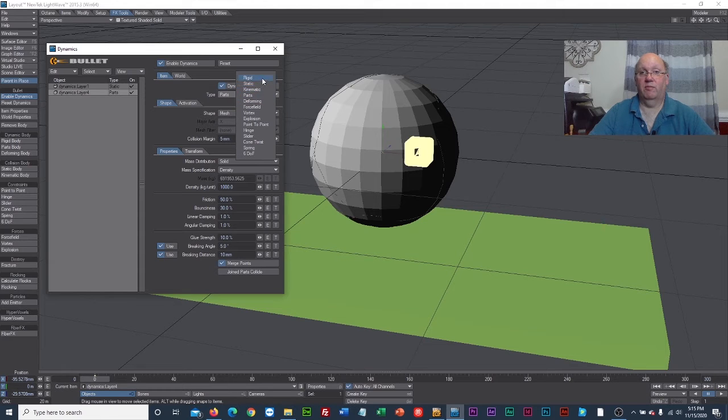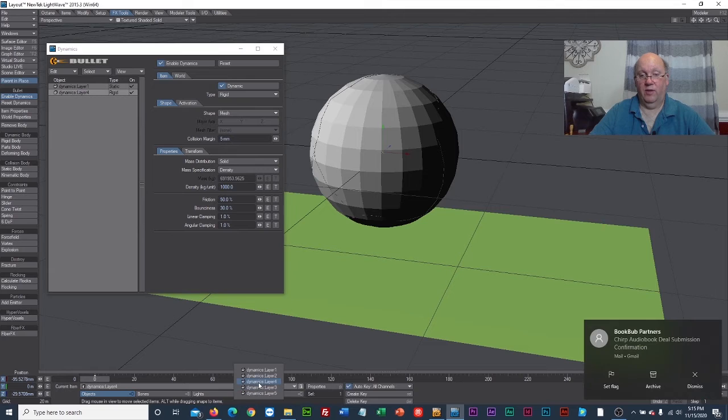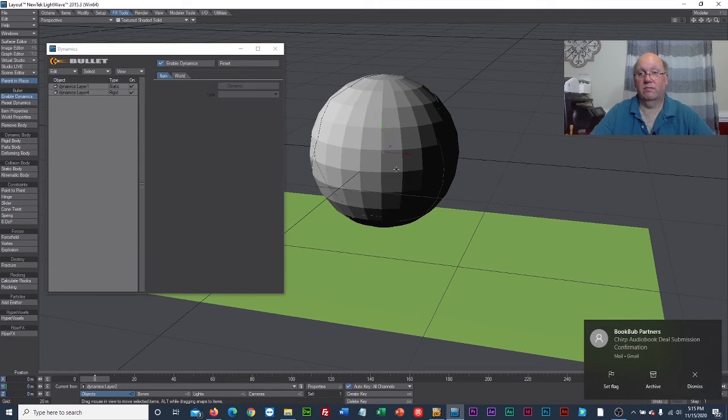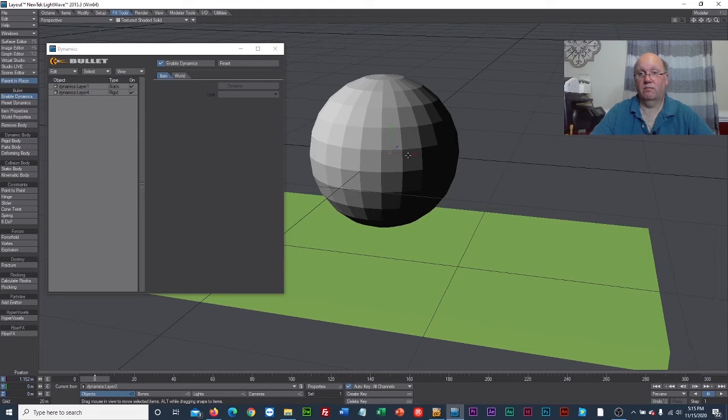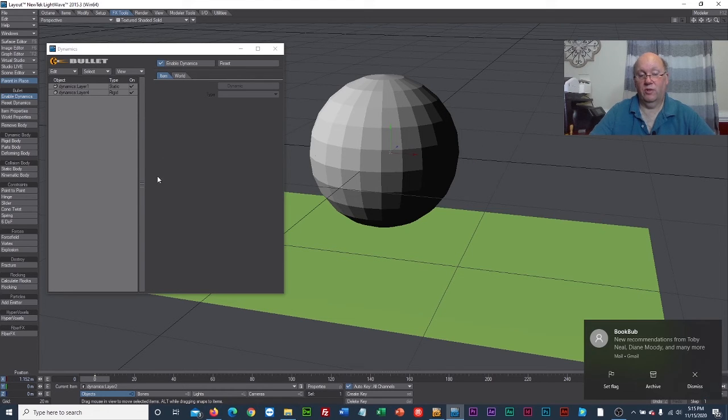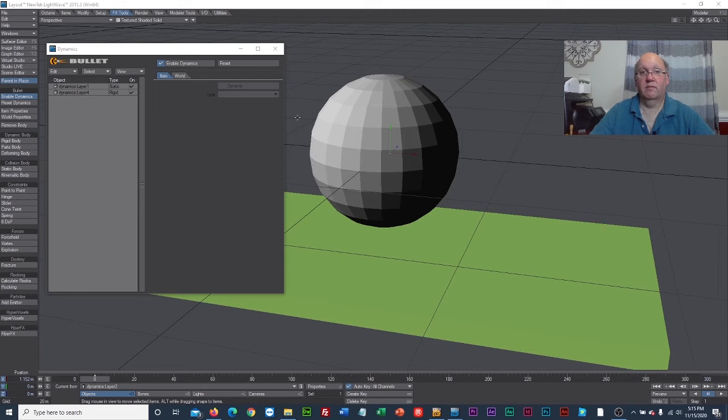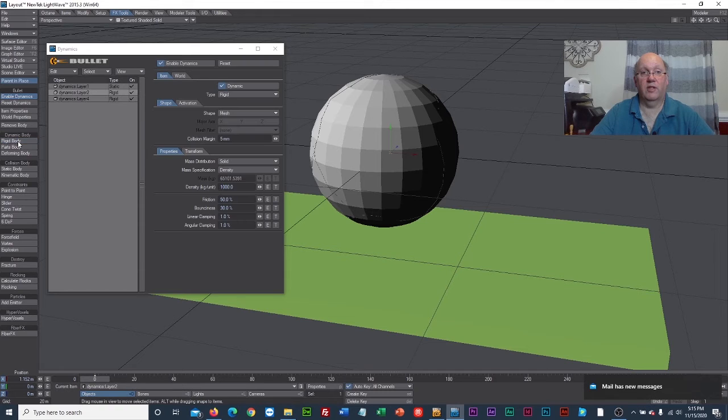I'm just going to make that rigid. And so then, if I go to layer 2, layer 2 is one of the dice. I'm going to make that a rigid body as well.